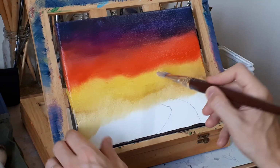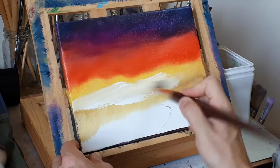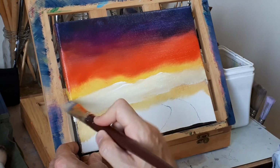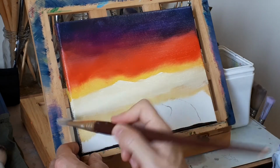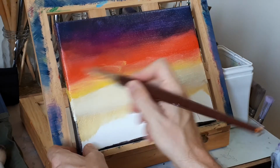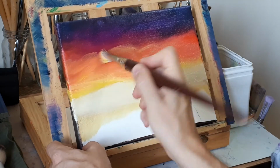So I'm just going to add some white down in here. I haven't even changed my brush yet. Still using the same brush. I've wet it and cleaned it a couple of times. I'm still using the same brush. Grab some yellow. You can see that we're still mixing that color in. And then I'll use my mop brush.